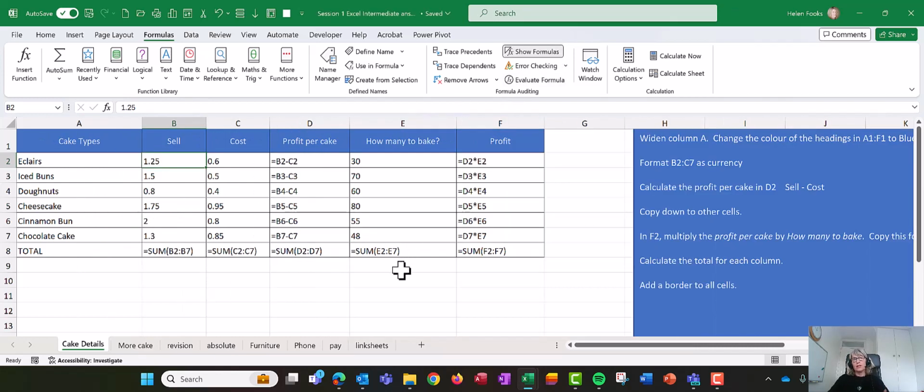So I would use this if someone was saying to me, well, I've got this spreadsheet, it's not working quite right, so I can get an overview of exactly what is going on behind the scenes. And I find this one so easy to use. Now there is a shortcut to bring up your show formulas. Let me show you what that is.